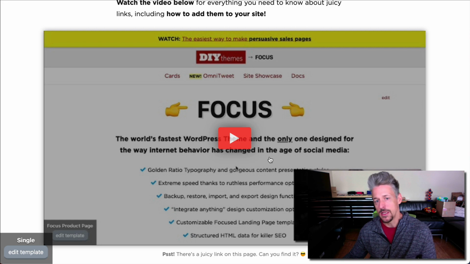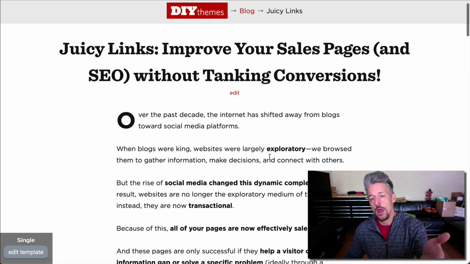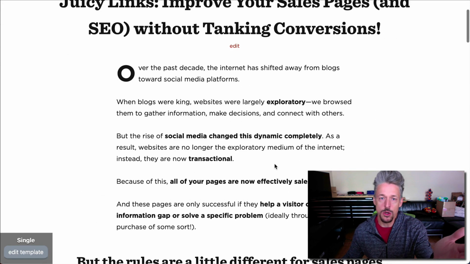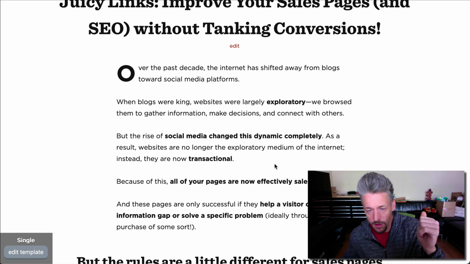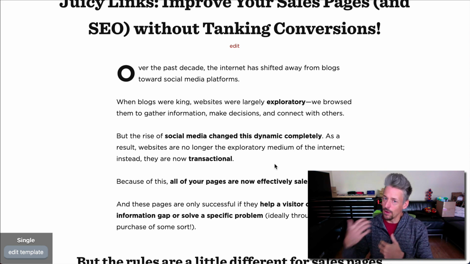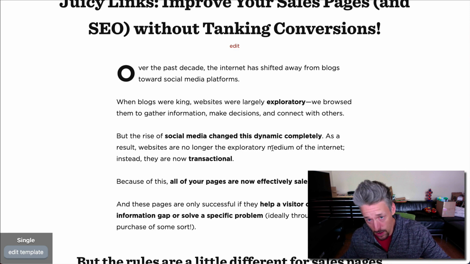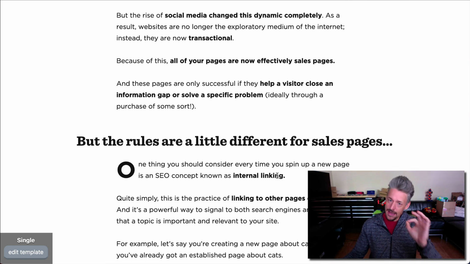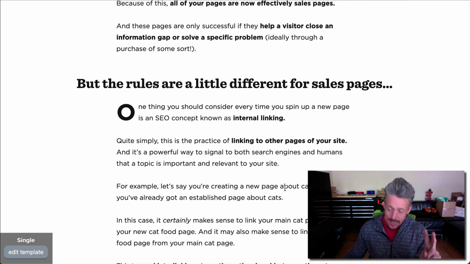So we'll start with images. I don't have an image on this page because there really was no image that was going to make this page any better. It wasn't going to make the page easier to understand. It wasn't going to really enhance anything. So I did not add one here. However, if I did add an image, I would want to make sure I do two things to every single image I add. I want to optimize it.